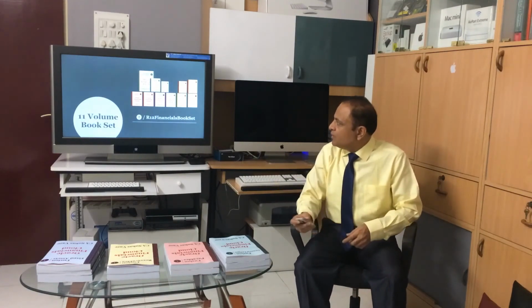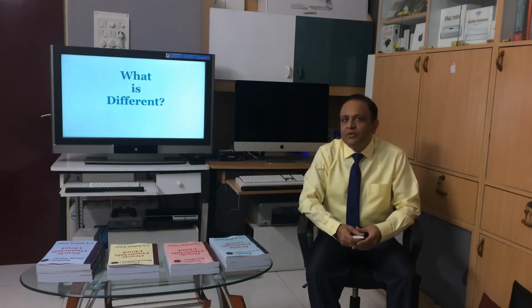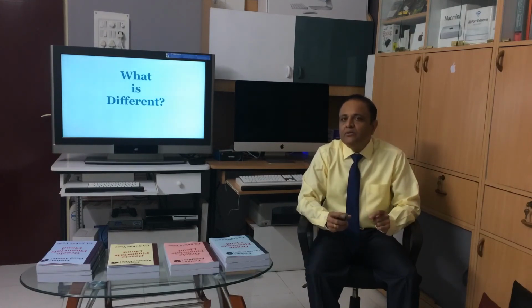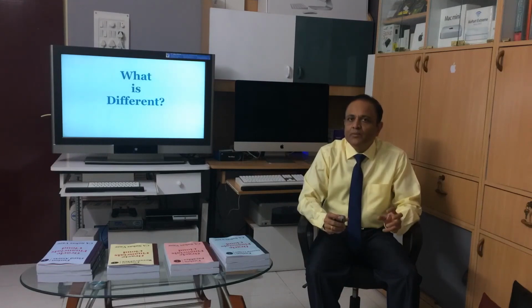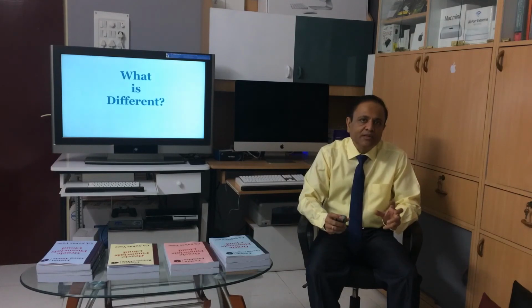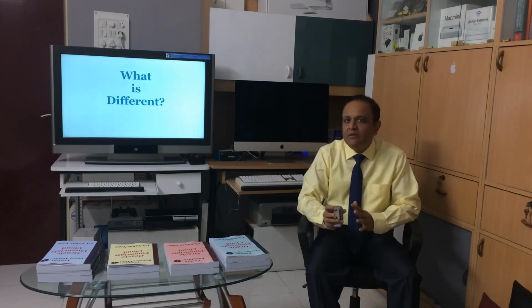So, 11 volume book set. What is so different about this book set? This book set attempts to break down the complexity of Oracle Fusion into simple steps for you. Starting from concept and example, it gives you all the steps required for doing the setups for a particular functionality and all the steps for transaction flows for that functionality.